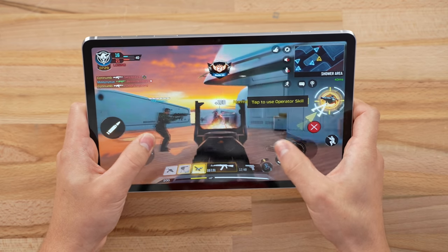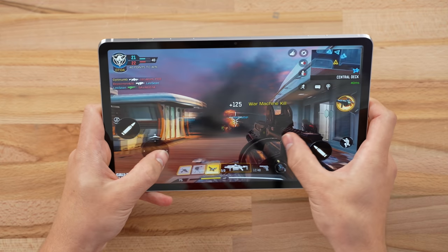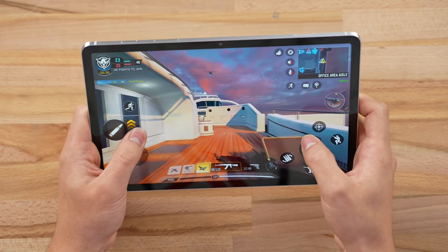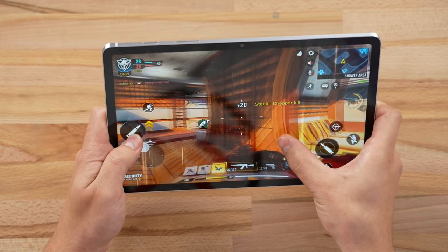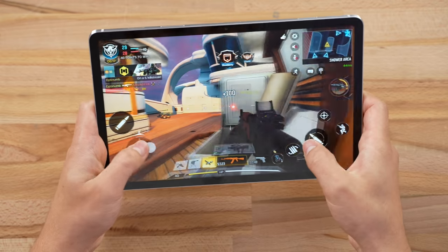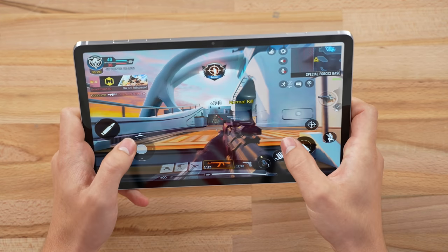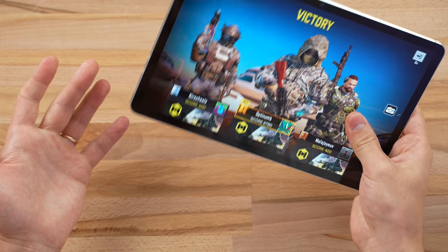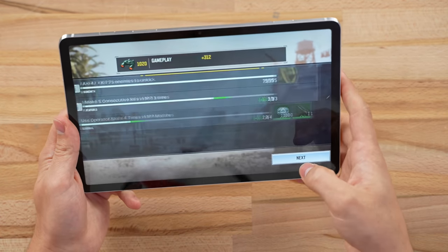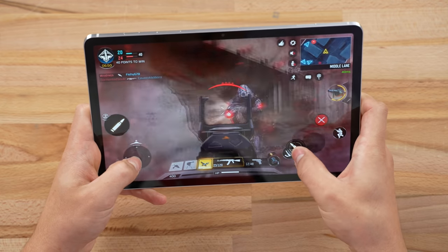Really responsive, no issues at all. I like this new design — the squared-off edges feel really good. That headshot was lucky. I've got to say this thing is $650 compared to $800 for the iPad Pro. You're really getting a lot for your money — great speakers, perfect performance in this game running incredibly well at 650 bucks, and it comes with the S Pen included. With the new design, this thing is an excellent deal.